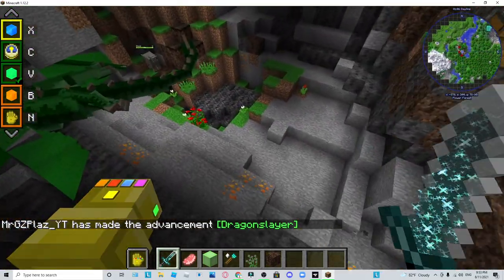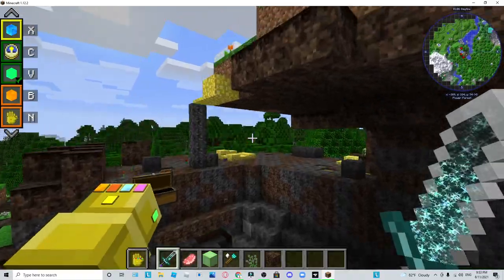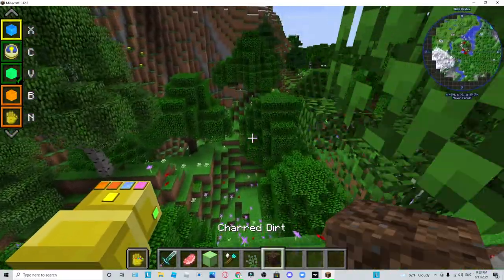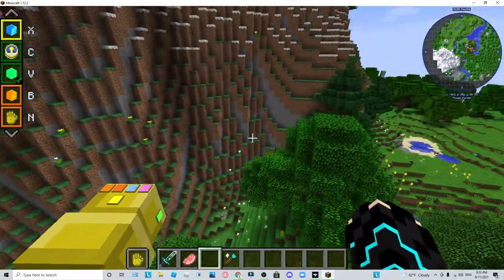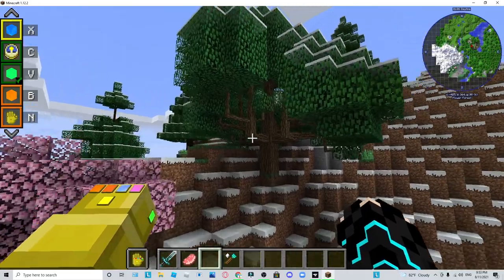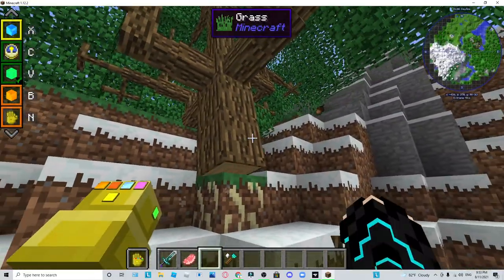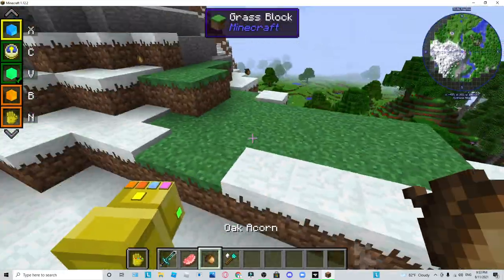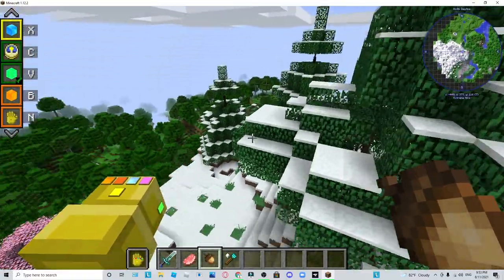Wait, is that what I think it is? Is that? Nope, that's not bedrock. For a second, I thought I saw bedrock on the surface. Imagine seeing bedrock on the surface. Imagine. Ooh, hello there, tree. What are you doing today? Wow. Oh, I got an acorn, guys. We got an acorn. We out here.